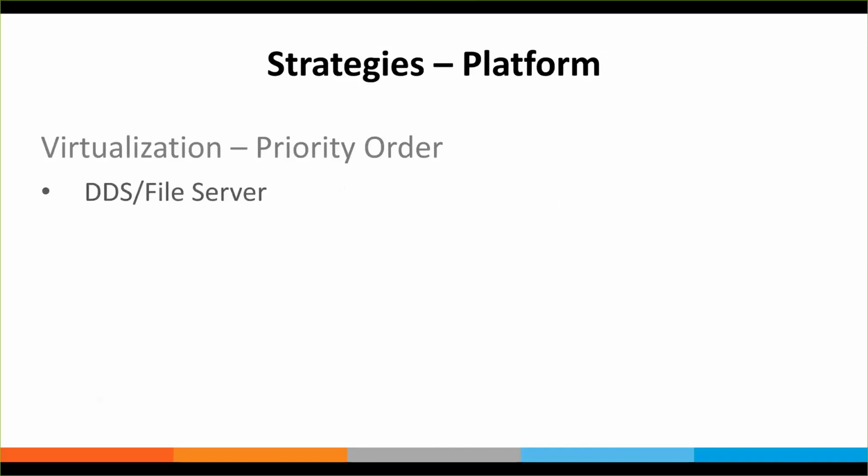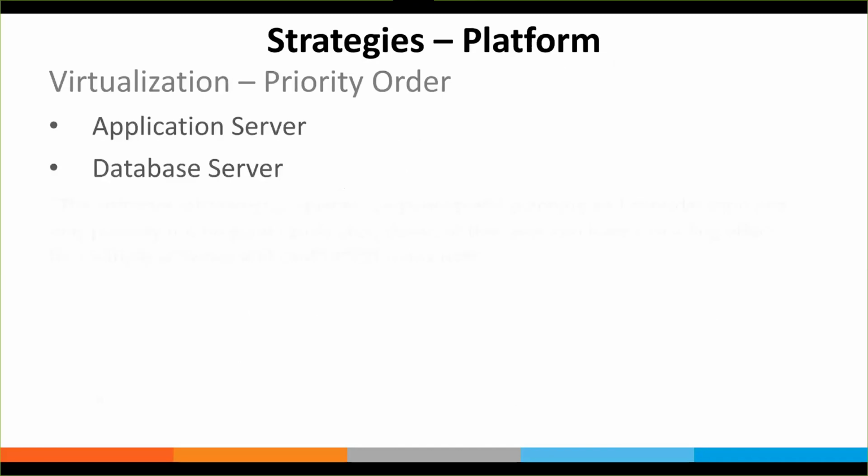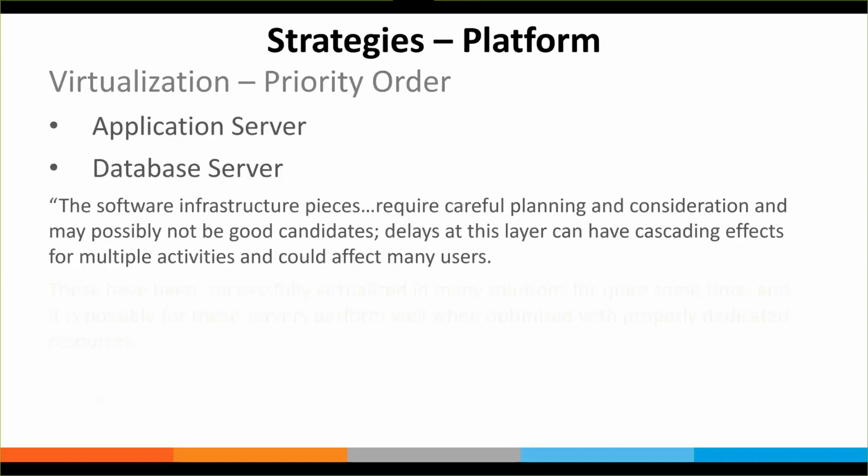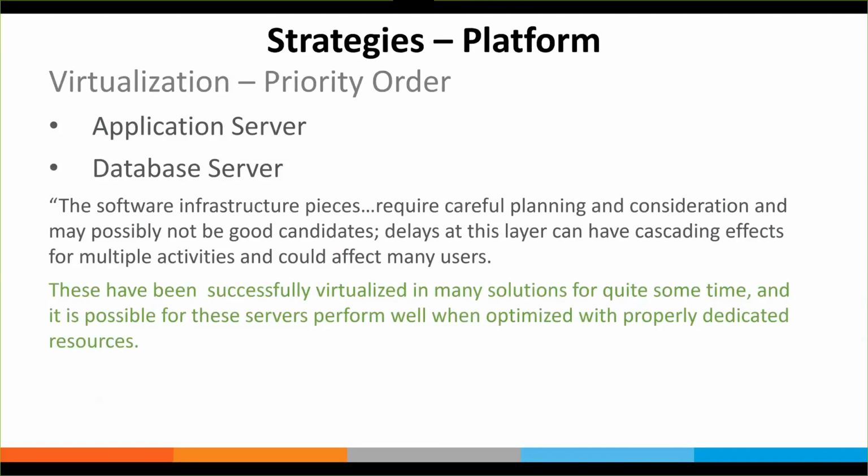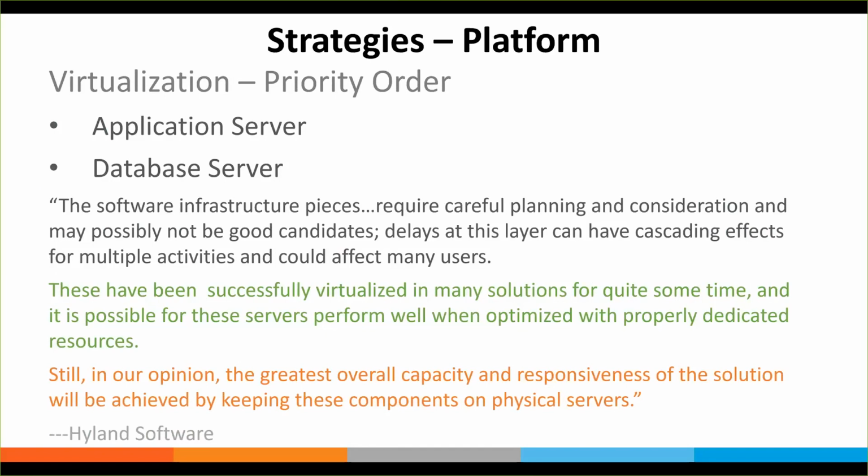And if you're doing virtualization, there's a priority to it. You can absolutely virtualize your DDS or file server, and your processing stations, and your web server. Then get to your application server and your database server. Now, I am not going to read this out loud, but I will say OnBase does not recommend virtualizing all of these. We've seen it done many, many times, very successfully. However, I am just throwing it out there.